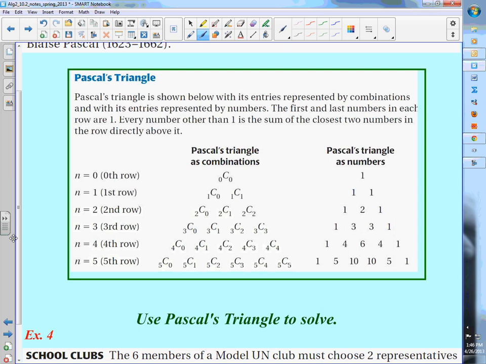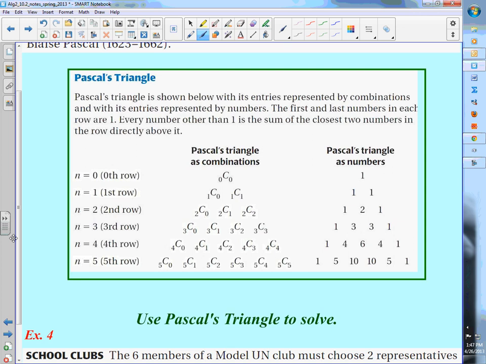Pascal's triangle, 1, 1, 1, 1, 2, 1, 1, 3, 3, 1, etc., each of these terms can be found by taking the row number and the position in the row, starting with the 0 position. So when we look at this 3 right here, you're in row 3, it's combinations of 3 taken one at a time. You start with combinations 3, 0, combinations 3, 1, combinations 3, 2, combinations 3, 3. Your outsides are always going to be 1s. We learned that yesterday.